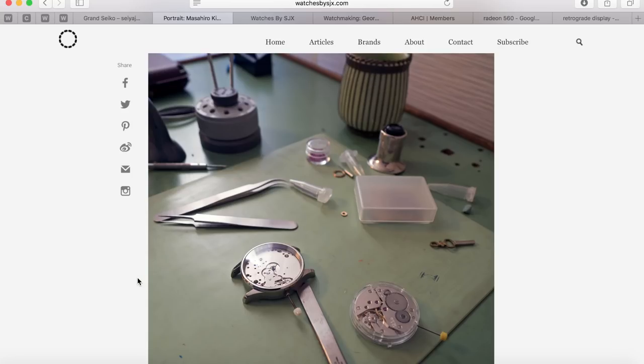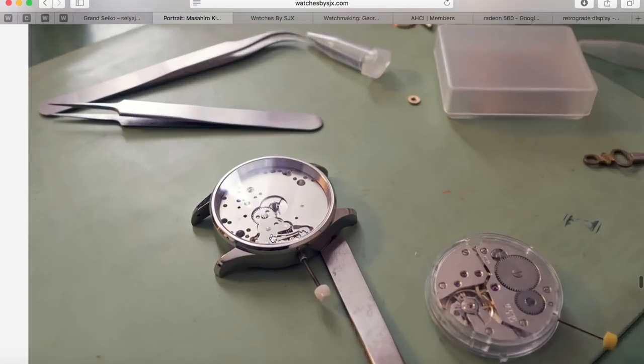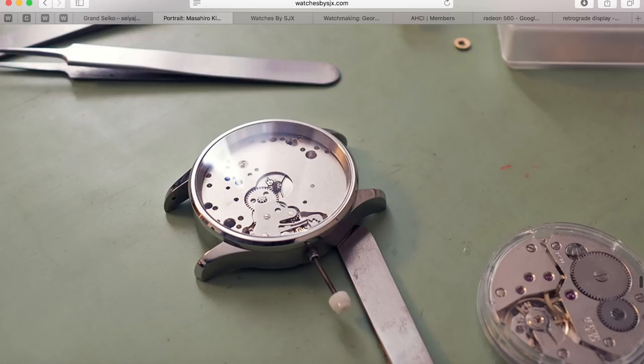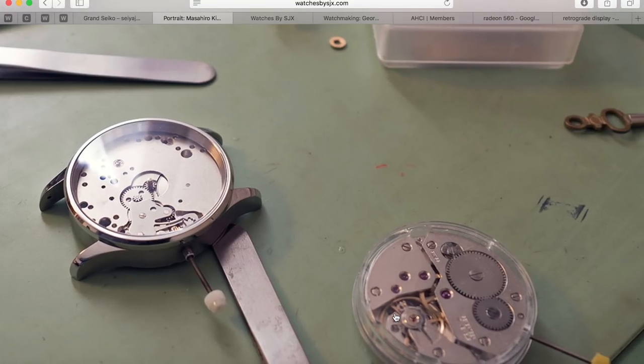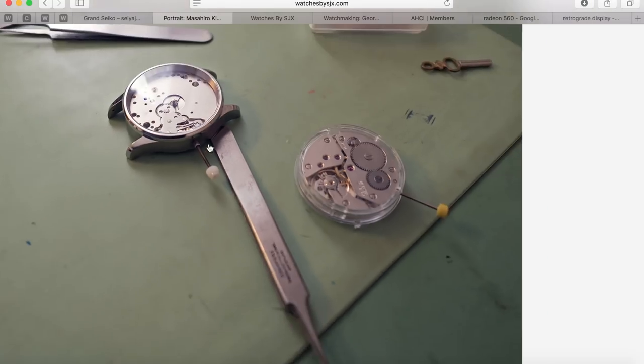I just want to highlight — just by looking at these pictures, even the back plating of these watches — the machining is done really, really well. The polishing is done superbly. Everything on this case is just exceptional. Same thing goes for the movement too — the machining is an A-plus, plus.